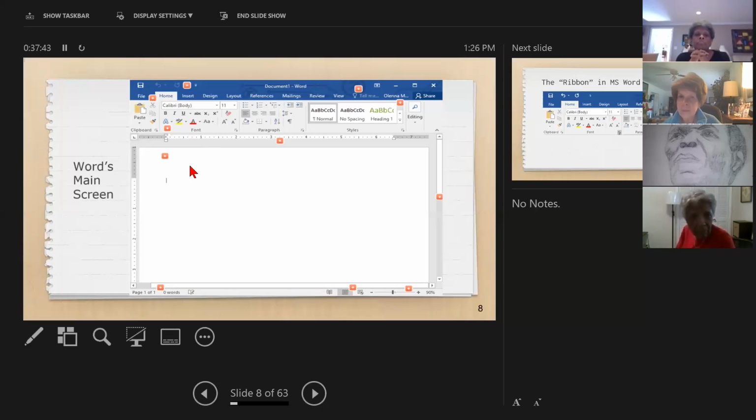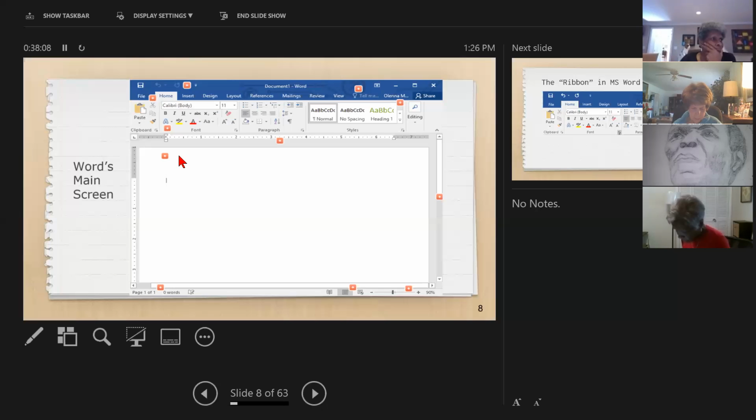The white screen is your blank sheet of paper. And you can see that the cursor is slightly down from the top, right? Can you see the cursor here? In real life, this little line over here would be flashing on and off. That's where the cursor is. That's where you're at. So if I start typing, that cursor will move over to the right, okay?